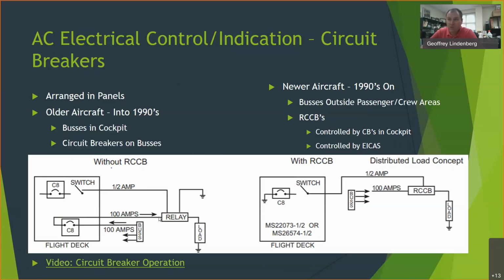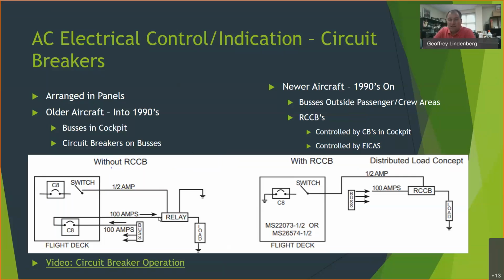So it's making this long loop where you have to have very heavy duty wire. It has to be able to handle that 100 amps. It's running all the way from tail to nose, back to the landing gear, even the tail again. The wire alone is going to cause electrical losses. It's very heavy, and there are a lot of places it goes through structure and everything else where it can have failures. So we're trying to get away from this. Modern aircraft go to what's called a distributed load concept instead of a central load concept.